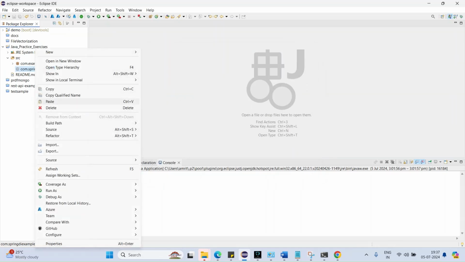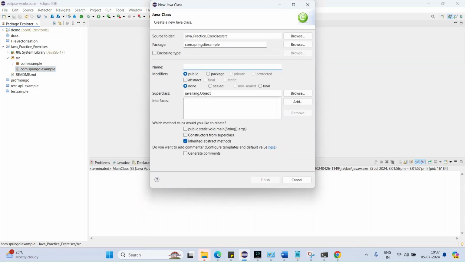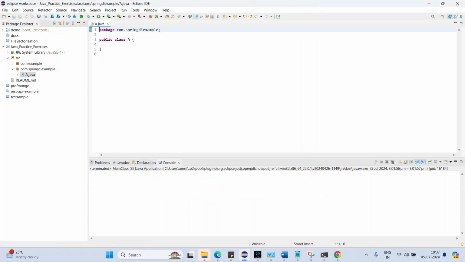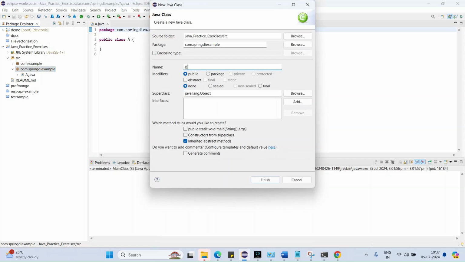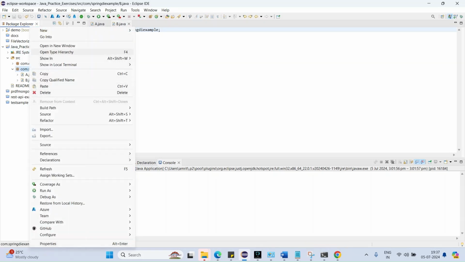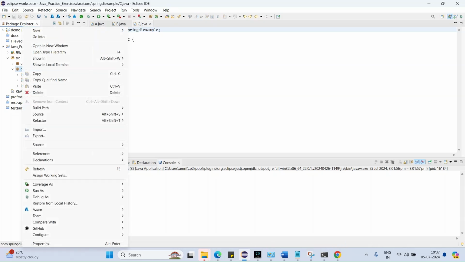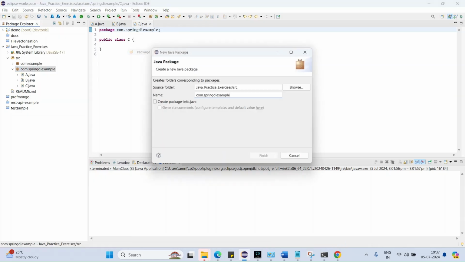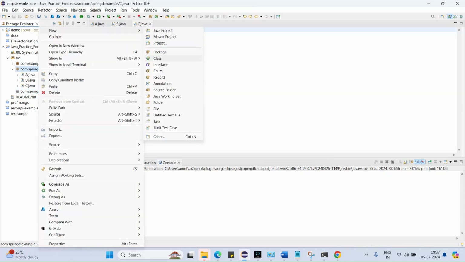Let's create 4 classes in this. Why 4 classes? Because I'm going to create a chain of dependencies. I'm not going to give them very fancy names, just keeping it very simple as of now: A, B, C, and D, and I'll have a main class as well.